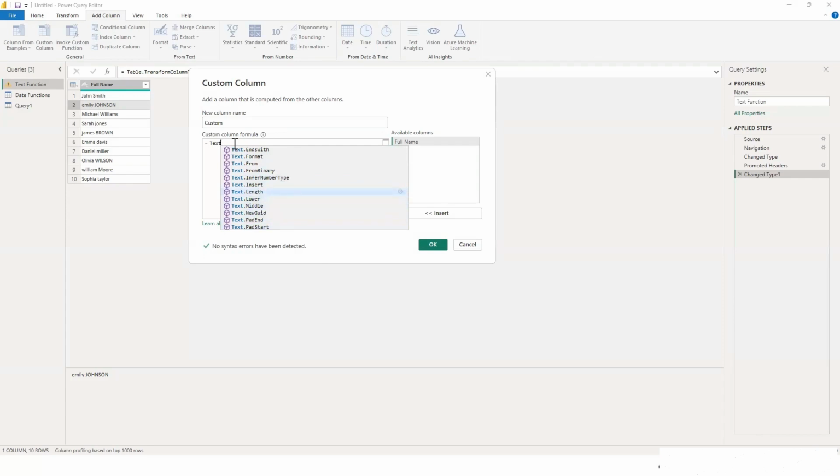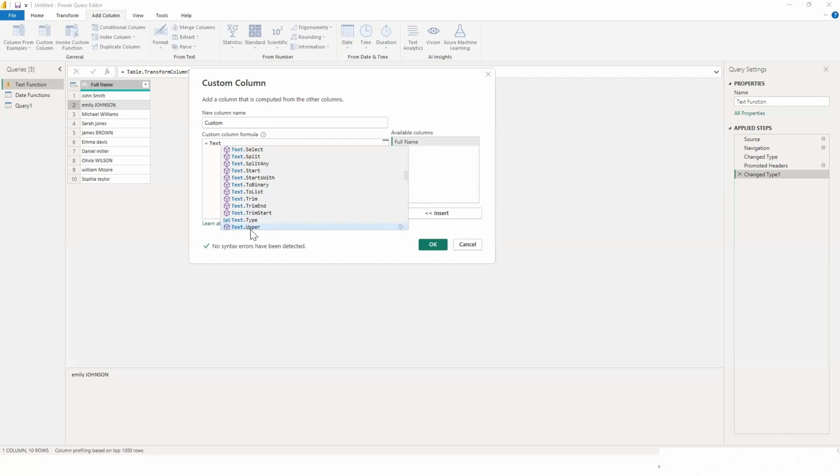For example, I have this Length one, the Lower, if you want to extract some middle text, or if you want to make it into the proper case, if you want to remove something, if you want to replace something, if you want to split it, if you want to find out where this text starts with, and also if you want to trim it, let's say if it has some spaces. So you can trim the start, trim the end, or trim down the whole text if it contains too many spaces. There are multiple functions related to text present over here. All you need to do is write Text over here.